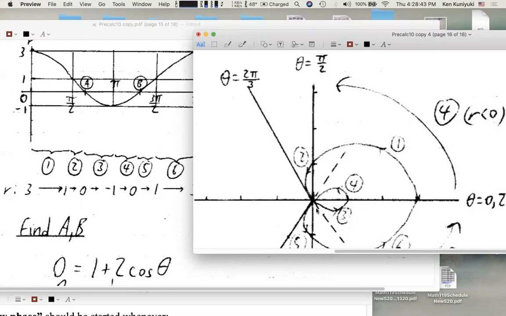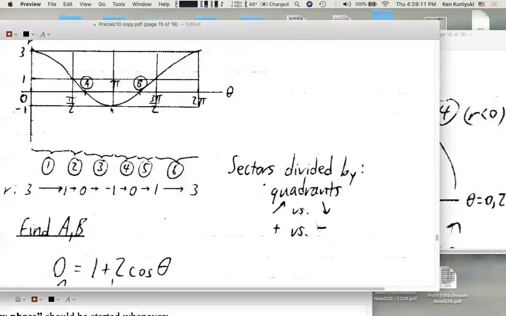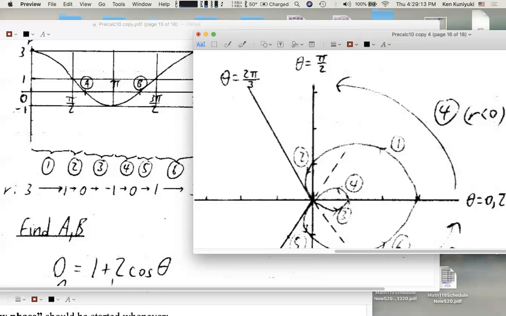In phase 3, we start this inner loop. Remember, put these arrows here. For each phase, put an arrow. That's why I put 2 arrows on the circles before. But here, we really need arrows for each phase. Phase 3, put an arrow. Phase 3, we think we're in quadrant 2, but we're actually in quadrant 4, because r is negative. And we're moving away from the pole, until r equals negative 1, 1 unit away from the pole, where we're here.